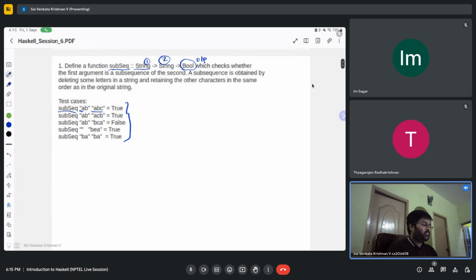How did you all code this function? What logic did you use? Before I discuss the solution, I want to hear from you.